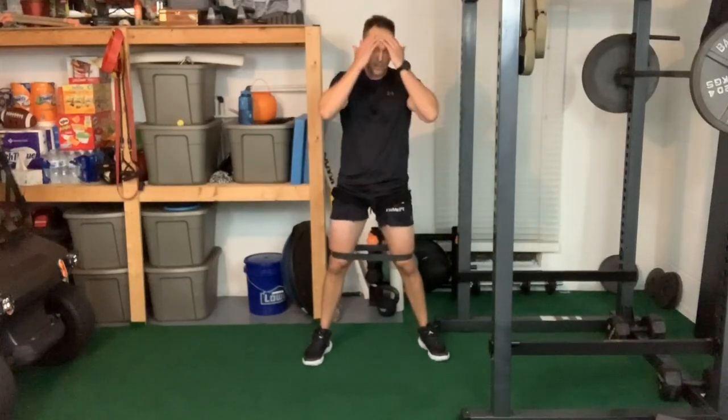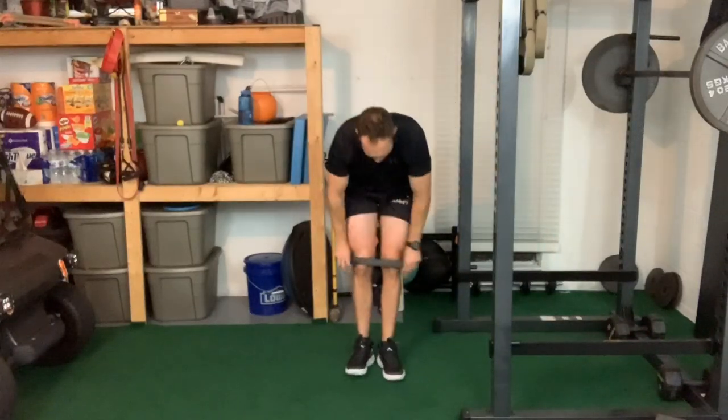Okay, and then the last one, this is a real bear. These are what I call, well, I didn't make this up. These are called low ceilings. I didn't make any of this up, guys. Sorry to burst your bubble.